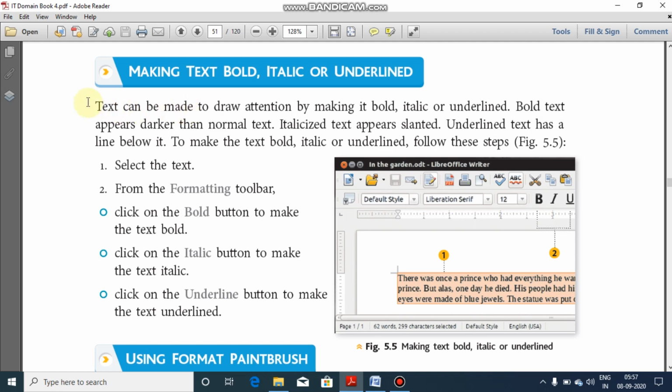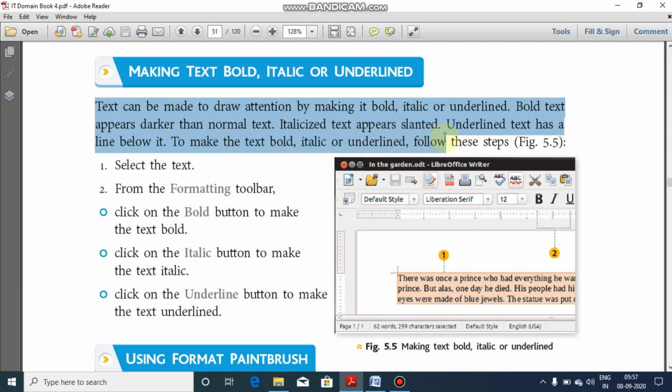Bold text appears darker than normal text. Italicized text appears slanted. Underlined text has a line below it. To make the text bold, italic, or underlined, follow the steps.